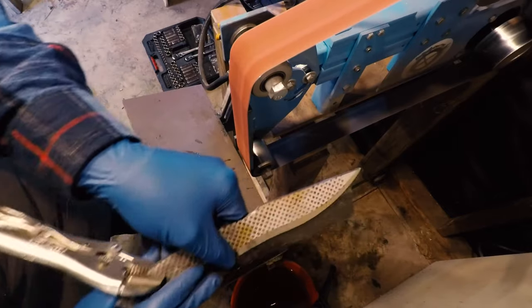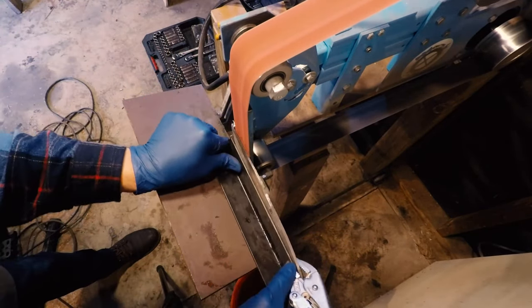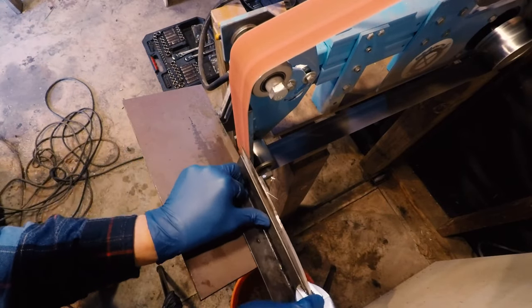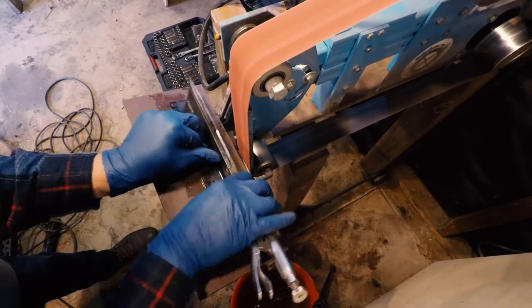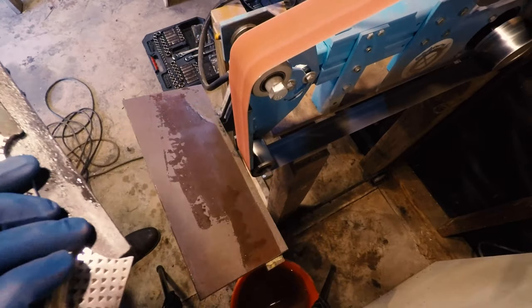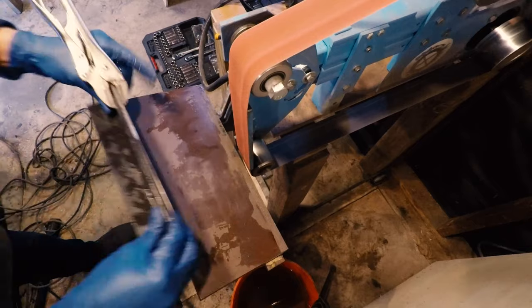All right, so I readjusted the table so it reads 72 degrees. What this means is that 72 degrees is in reference to the platen. The difference between 90 and 72 is 18, which means once we do both sides, we're going to have a 36 degree grind on that secondary bevel on the knife. So we're going to go ahead and get started on that.